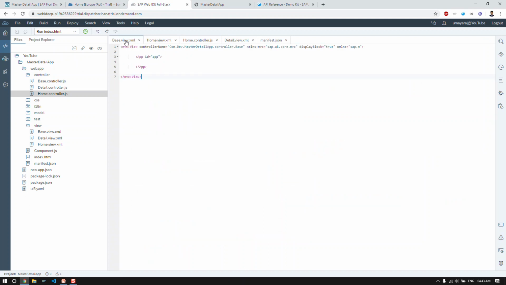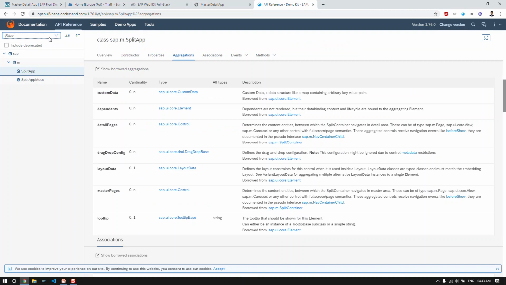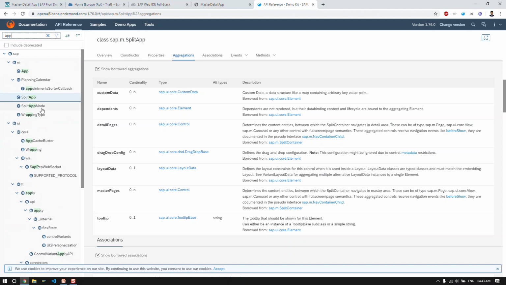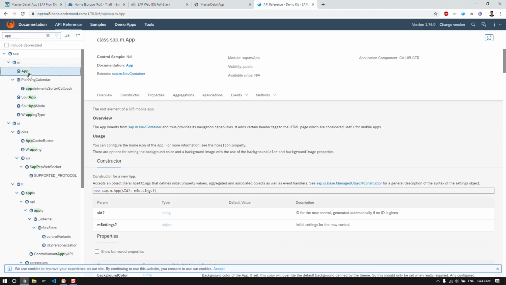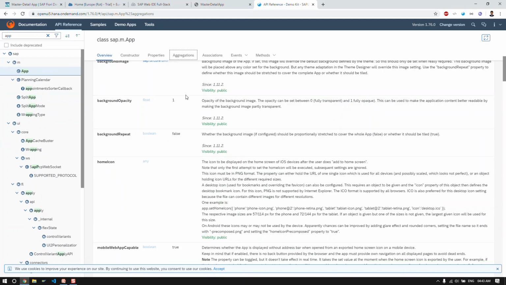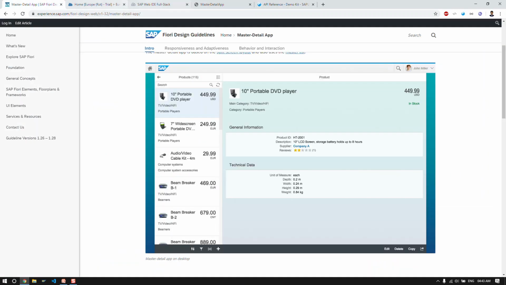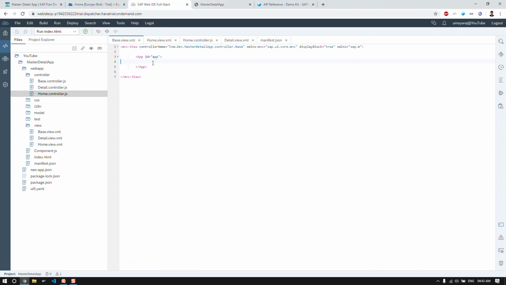Now we are using that app controller. So first we check that app. In the app class, what are the aggregations? It's there, the pages aggregation. Initially it has the pages aggregation.